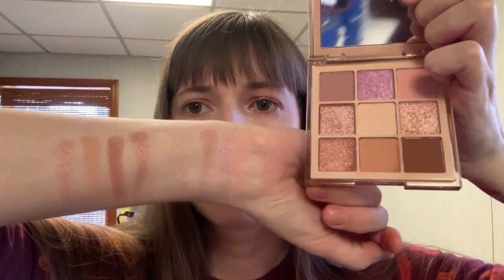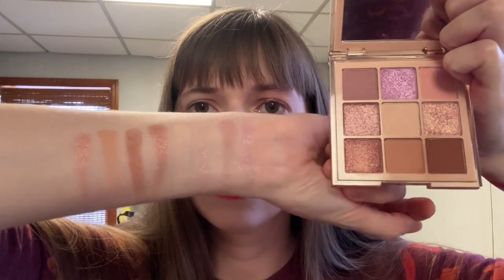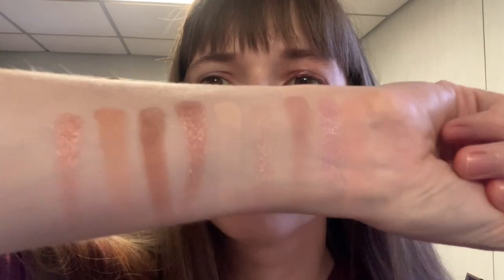I think that has more pink in it than I originally thought. Then we have this brown that I've been using as a bronzer in combination with this tan. And then we have this also a rosy brown kind of color. Again, I think that's more pink than I thought. You can tell which ones I haven't used. So here is the Nude Obsessions Light palette.